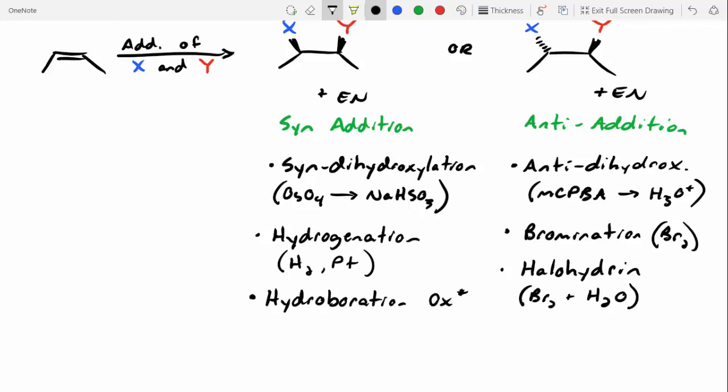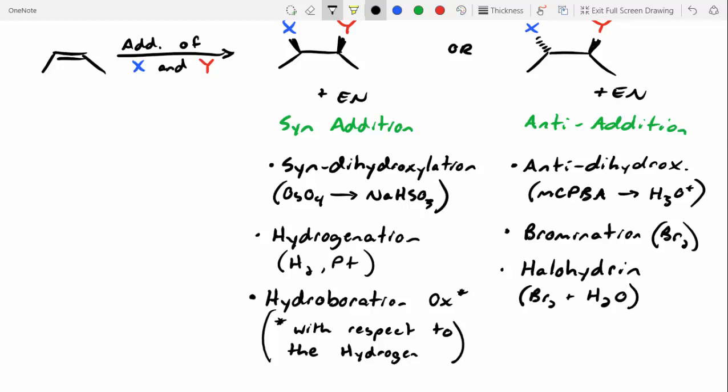And I'm going to make a little note here. I'm going to say with respect to the hydrogen, the hydrogen that gets added in hydroboration oxidation will be syn to that alcohol that's also added. So that's another strange one. So let's see if we've got them all. I've got 1, 2, 3. I think that's the main ones for syn versus anti-addition.